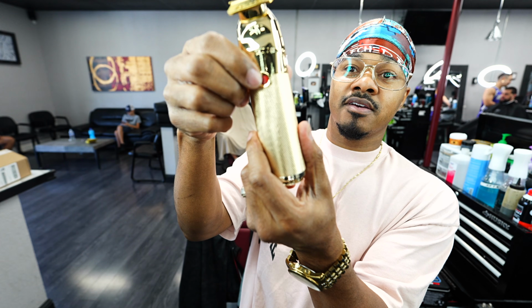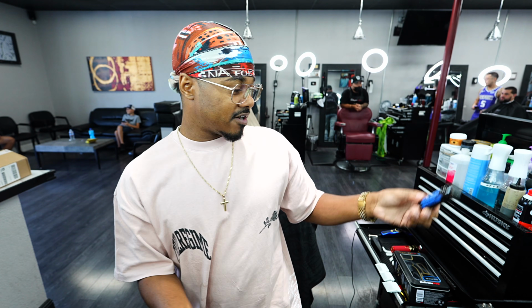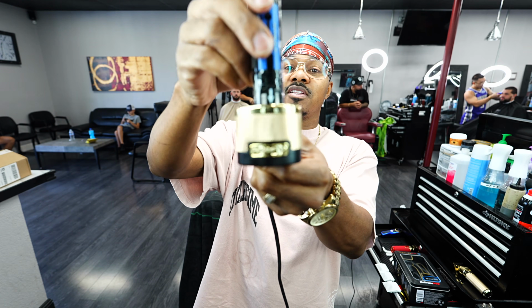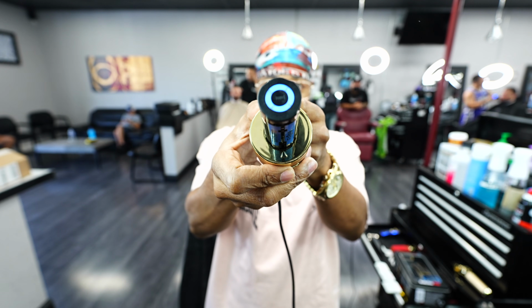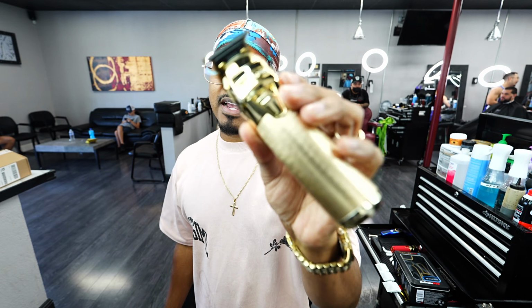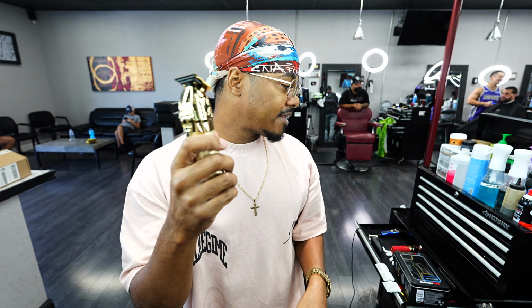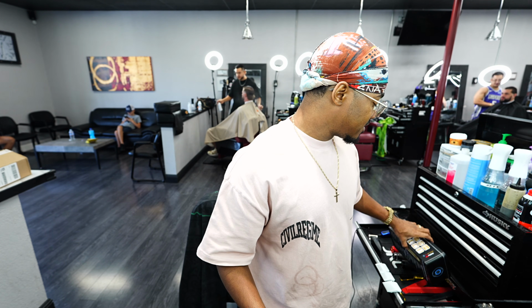It's got a button on the back, a release button for the battery. Take it out, you get to charge it on this dock right here. You basically just put it in, boom, the light lights up ever so gently, charge it, take it out, put it back in the trimmer, just like the Snap FX, all right? But this one's definitely cooler because you get to use this battery. If you got the FX1 clipper, you get to use the battery in all of the different clippers and stuff like that. So that's pretty dope.